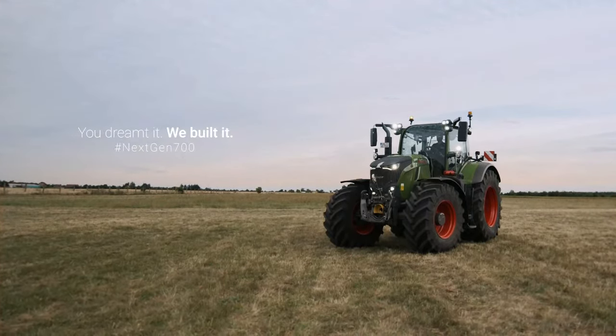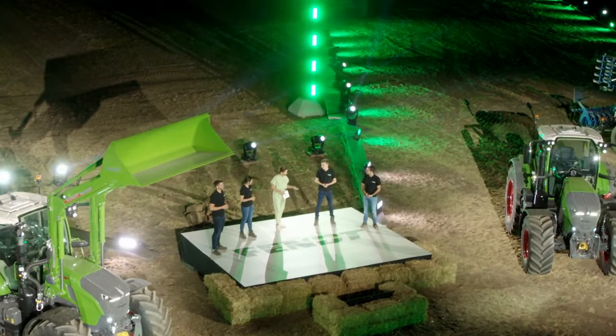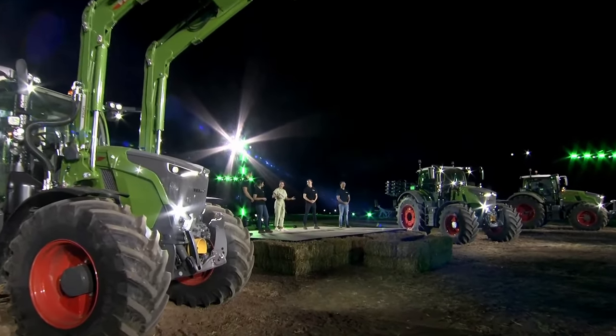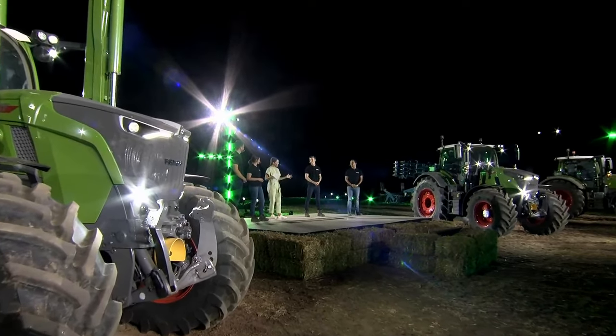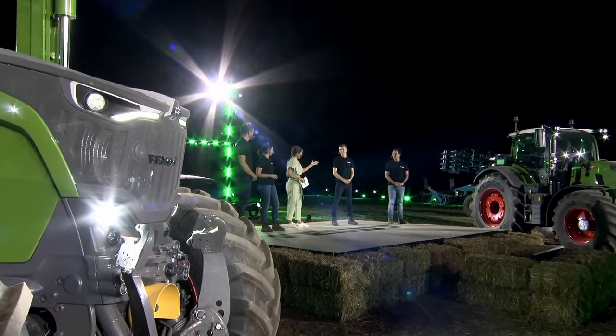Pure performance for any mission. Wow, ladies and gentlemen, have you ever seen anything like that before? And as we always say, please don't try to recreate it. Please leave this to the pros. And I'm really glad that my pros are back here with me on stage. Thank you very much to all of you, Connie, Simon, Oscar and Christoph.